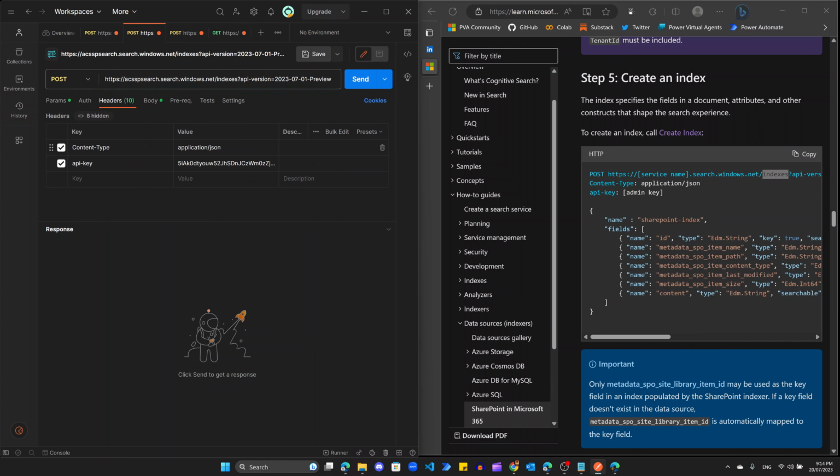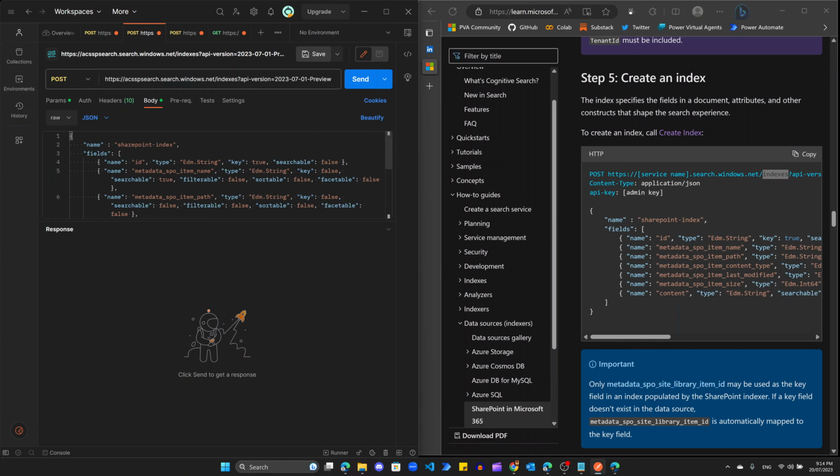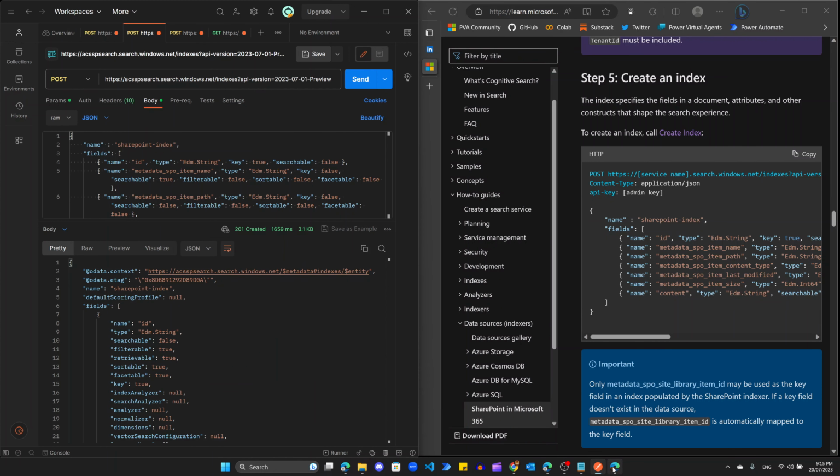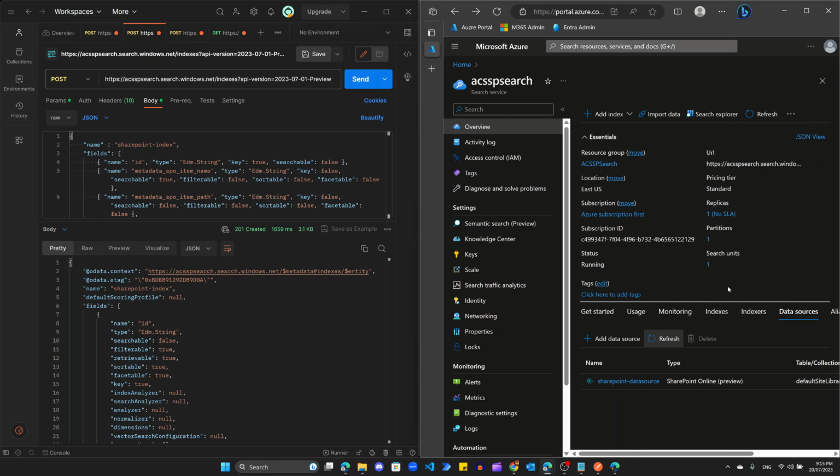And again, in the header, you're going to have application JSON and you have the admin key here. And then you're just going to copy this bit to your request body, which we're not going to make any changes to. Just default, and you go send. Now what's going to happen after this is you will get 201 Created again. Back to our Azure portal, under the indexes, right here. Here you go. This is the index we just created.